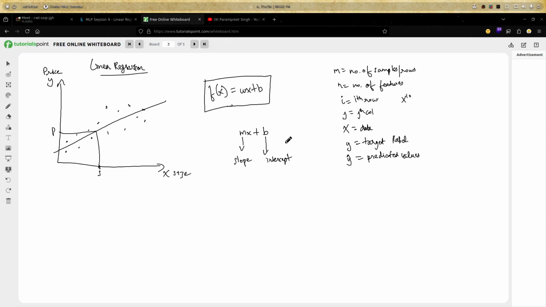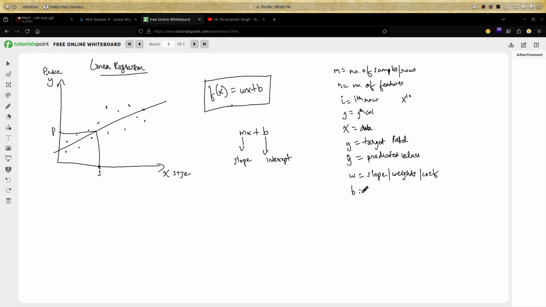Now, similar to this one-variable equation, we have w and b here. What are w and b? W is the slope, which we also say as weights. In machine learning terms, we also call it a coefficient. In scikit-learn you must have seen, to check the coefficients we write coef underscore, which basically represents the w.